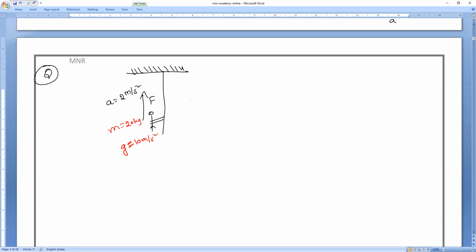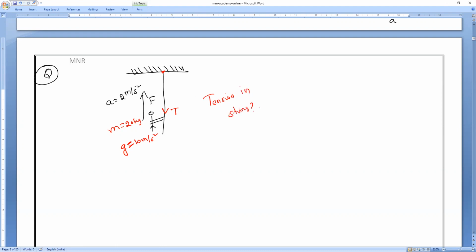Clear, everyone? So as the boy is exerting force in the upward direction, the string is exerting force in the downward direction, always away from this point. What is the force exerted by the string called? Anybody? Please respond. It is called tension. So calculate the tension in the string. That is our work.